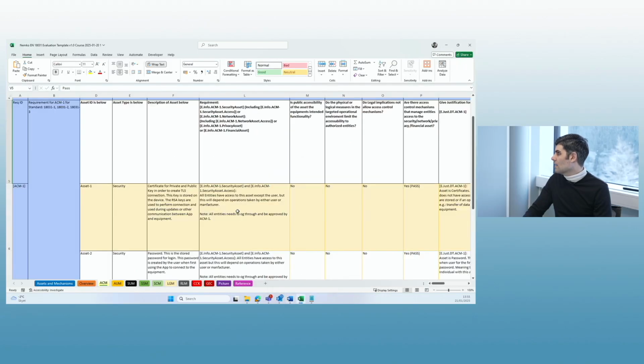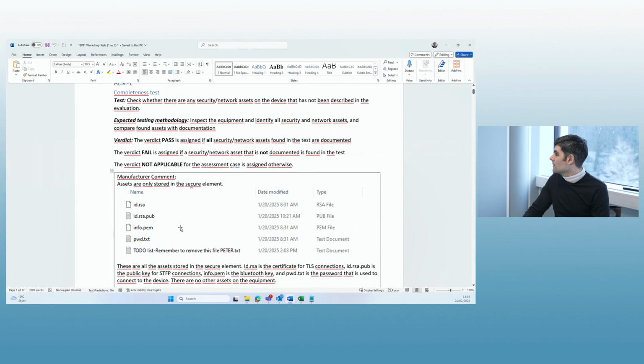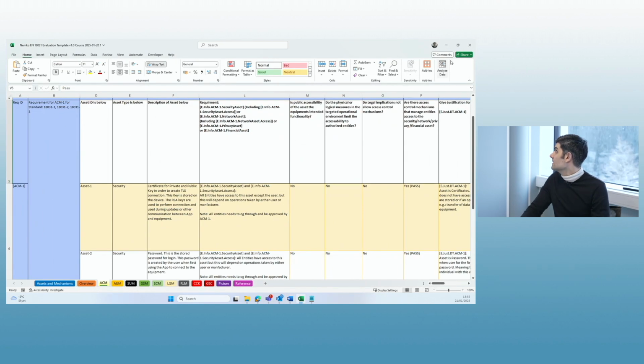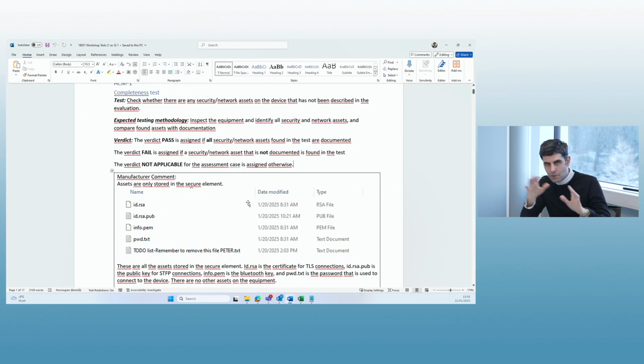Many times when I review the documentation for completeness, I see if they have documented all the different assets, and there's always some asset that they have forgotten, or something that should not be there, or something that should be there but is not documented. And then I have to say, well, if it's not documented, we have to go back to here. Now it's not that strict a relationship between this test document and this Excel, but normally if we do a real assessment, then it will be very strict. So everything that is here in the Excel template needs to be the same as here. But in this course, it's not that strict.